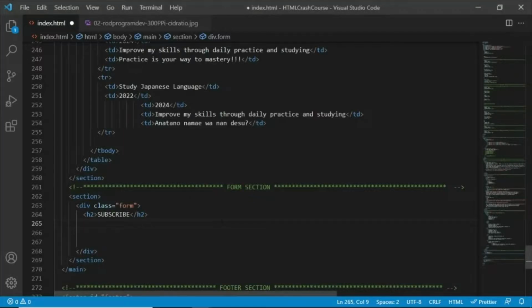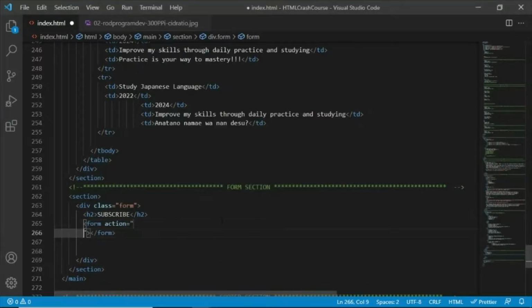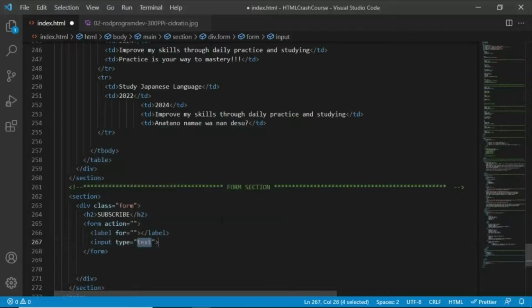Let's put a form tag here and an action attribute. Let's talk about the action attribute later on. But for now, I would want to put a label and input element inside of our form tags.